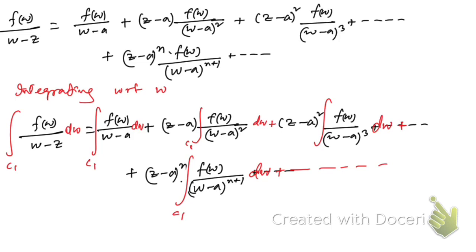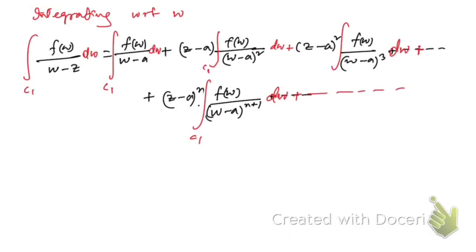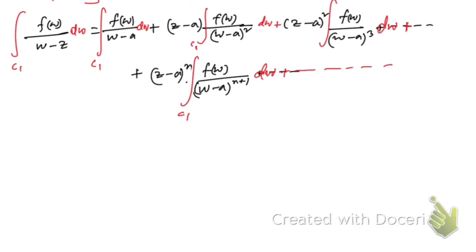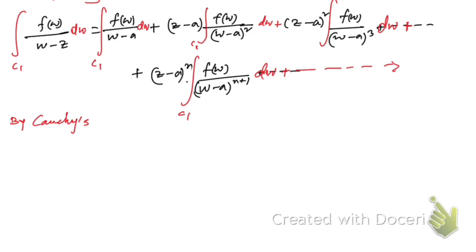So now you see, again I have to take a new slide. Let me copy this one again and go to another slide. This is the last step we have got. So now let us use Cauchy's integral formula. So by Cauchy's integral formula, let me take this as equation number 2.